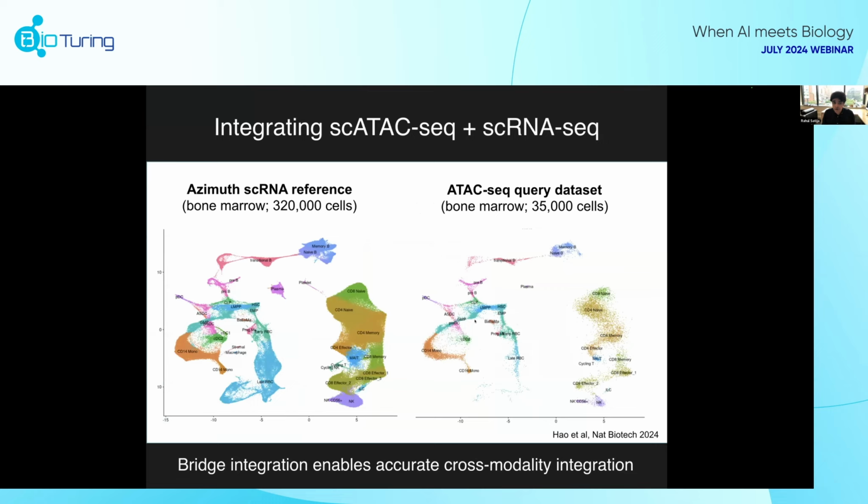So on the left is our Azimuth single-cell RNA-seq reference. On the right is our ATAC-seq data set. Same data I showed you before, but what's different now is that we've mapped this data exactly onto the RNA-seq ontology and visualization. So now each single-cell ATAC-seq cell gets a label consistent with one that we had defined in our RNA-seq reference. And so it really is just opening the door for this RNA-seq reference to be able to interpret a new modality as well.